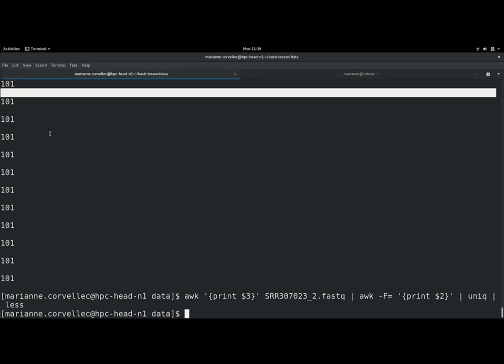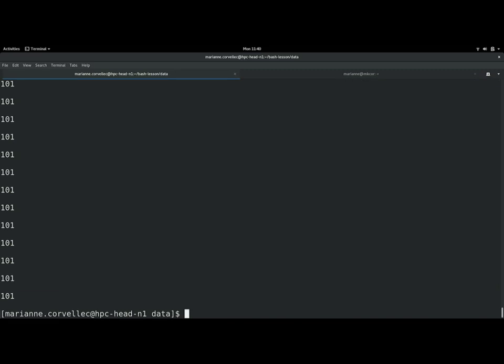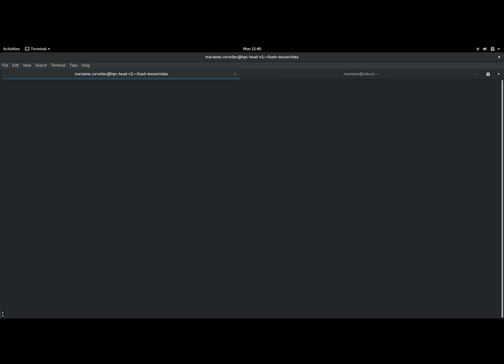It's going to be like, oh, the next one is different, so I'm keeping it. The next one is different, so I'm keeping it. To avoid this, you have to enrich your pipeline a little bit. So arrow up to get my latest command. Before I use the unique command, I have to sort all those records. Let's be gradual. The output of this, as we've seen, is this series of 101, empty line, 101, empty line. If I pipe this into sort, and I pipe that into less, I have a bunch of empty lines. I think that's what's happening.